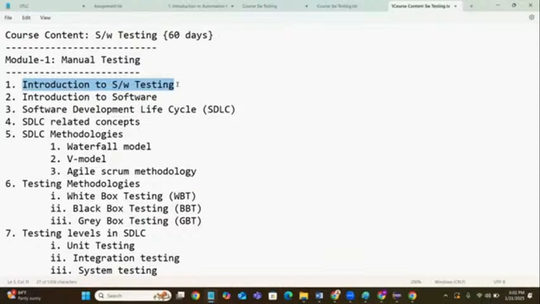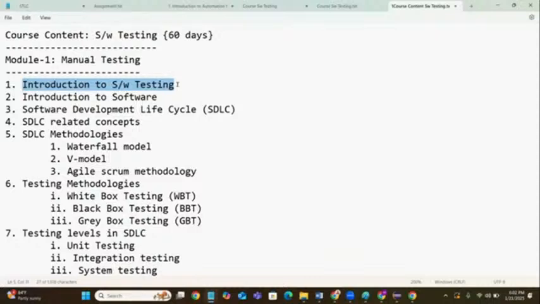Then types of software, like system software, programming software, application software. These things we are going to discuss in this course. This is completely for those who are new to IT. They have to understand something before entering the actual subject. This portion is very important for them, not from an interview perspective. I'm saying so to understand the software testing course content, this portion, the fundamentals, is important.